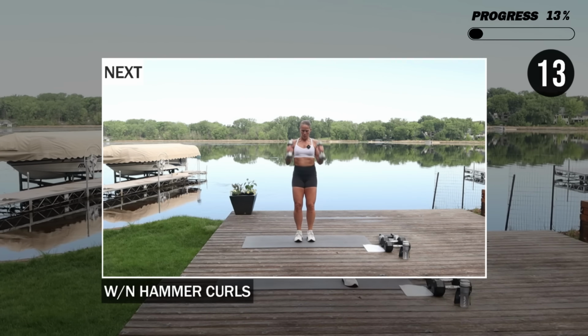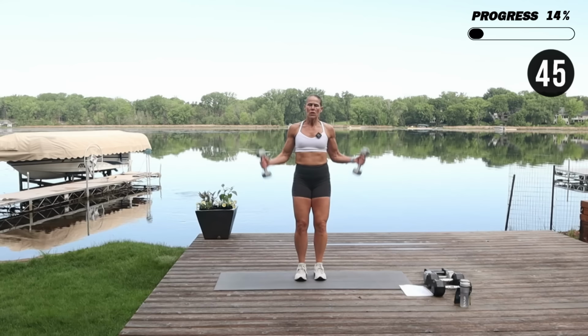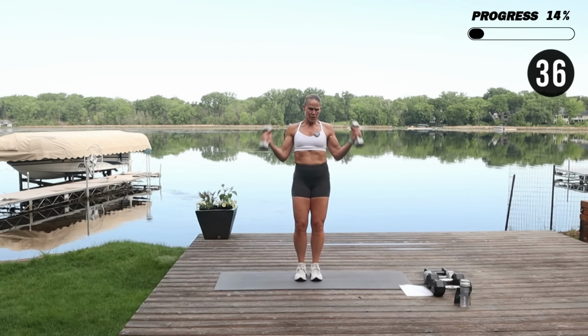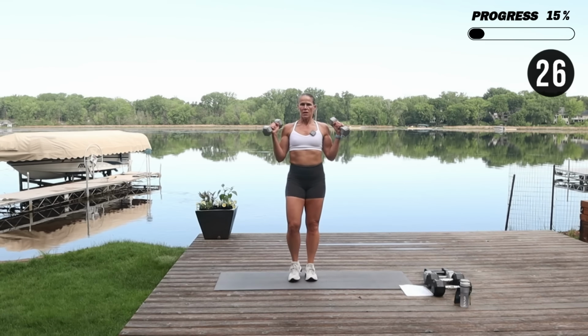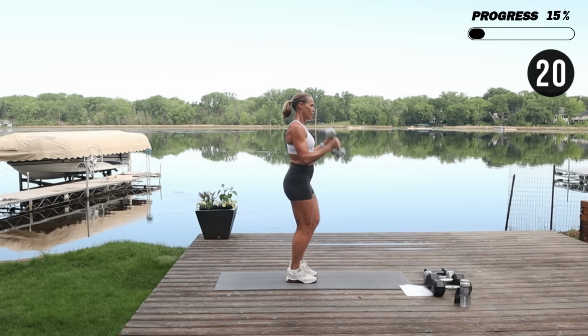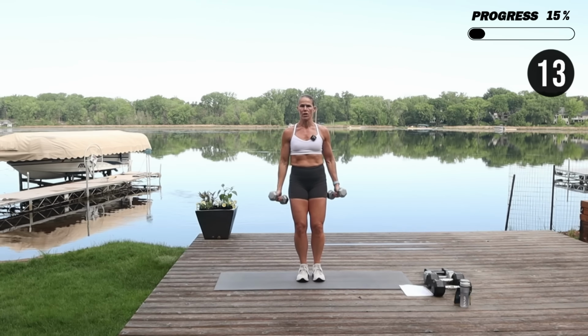All right, I'm gonna move into my tens for a wide, narrow hammer curl, because tens is what I have here. So thumbs will be up the entire time. Roll your shoulders back, wide hammer, and then narrow hammer. So you get a little bit of focus on the bicep with that lunge. But this really starts to define that bicep here. Again, a little softness in the knees. Eyes are up, neutral spine. And you're bringing those dumbbell heads toward that shoulder.